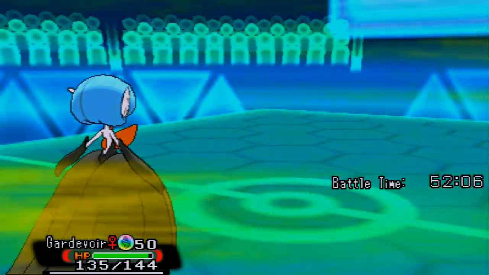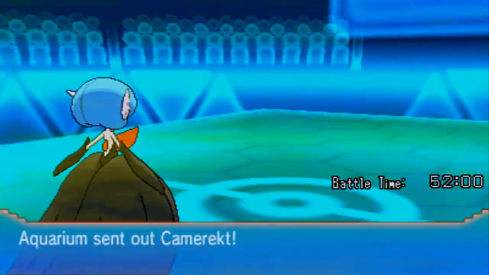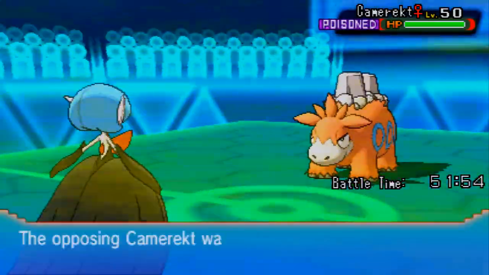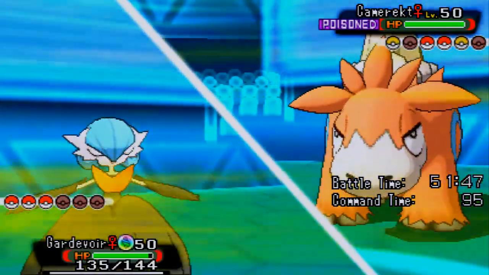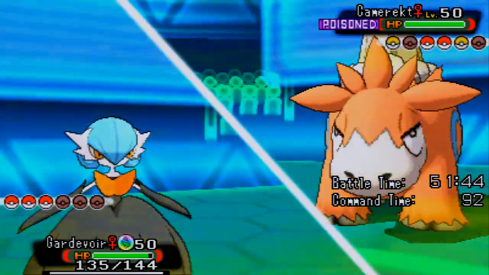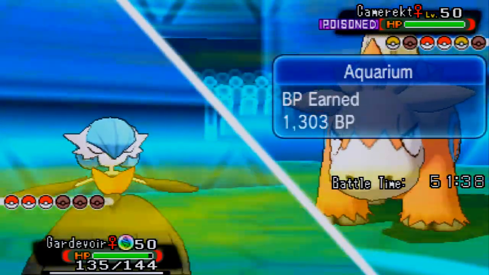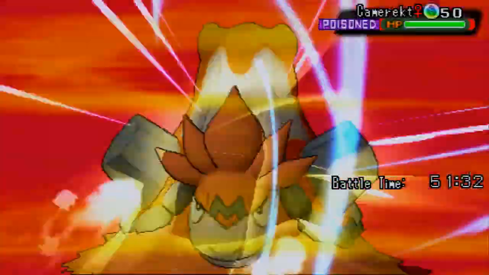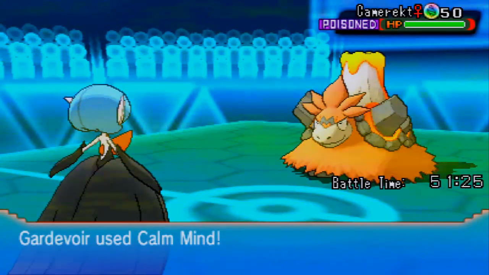Wish I was running that T-Bolt. There's Camerupt. And as much as I do not want to get rid of this thing, I'm going to go for Calm Mind. There's the Mega Evolve. If my opponent protects, that's an ideal situation. If my opponent goes for an attack, that's bad. But we do outspeed. Get that Calm Mind off.